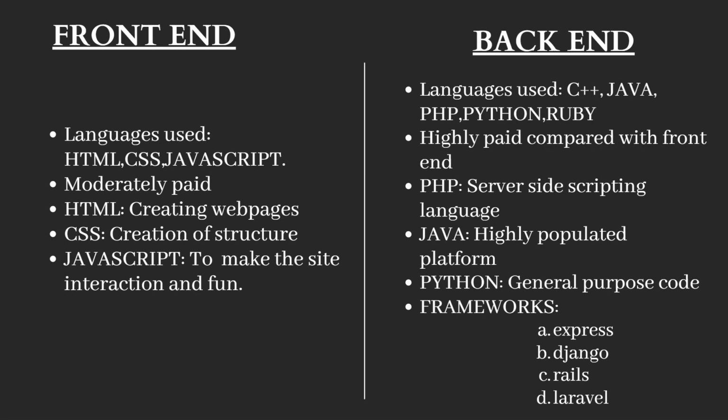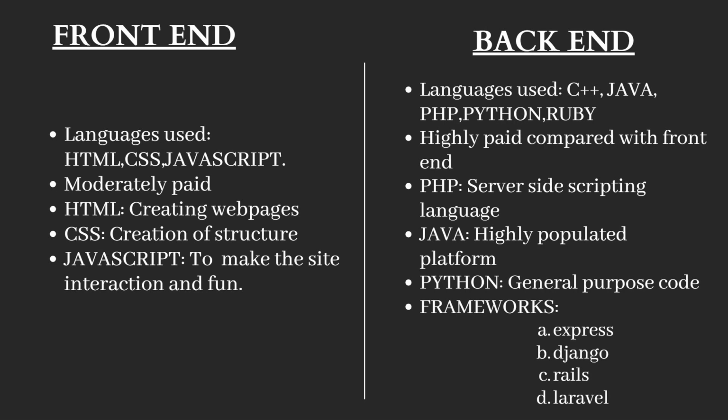So, front-end developers work in languages like HTML, CSS, and JavaScript. You may be surprised about what these languages are. First of all, HTML is Hypertext Markup Language, which is a markup language used for creating websites. CSS stands for Cascading Style Sheets. For example, HTML is used to create the structure of a site, whereas CSS is used to bring the style. Simply, it defines the site's colors, fonts, etc.